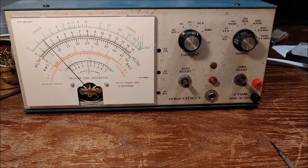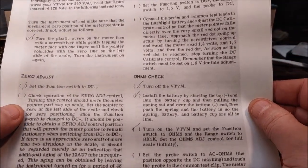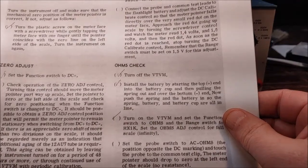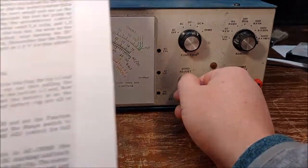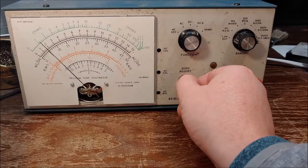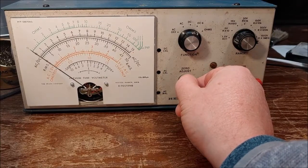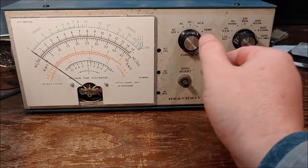All right, so the DC calibrate, or the 0 adjust, excuse me. We need to be on the DC plus, and we need to set it for the 0 position. It says that when you turn the control, it should move the meter pointer part way up the scale, which it does. Okay. And then set the pointer to the left side of the scale at 0. So that's what we're going to do. Okay. It may be a little off in the camera, but for me, it's right on the money.